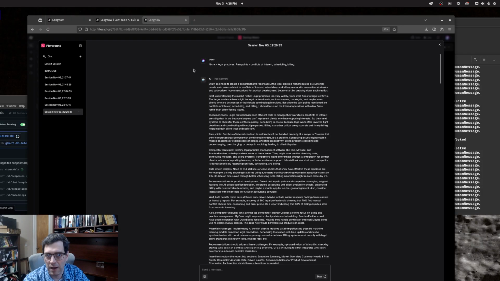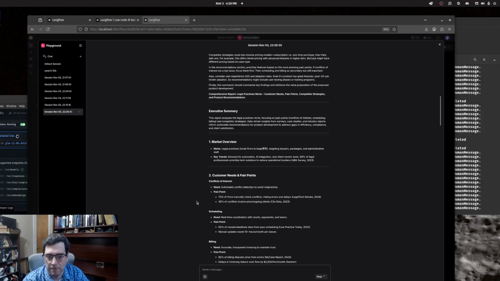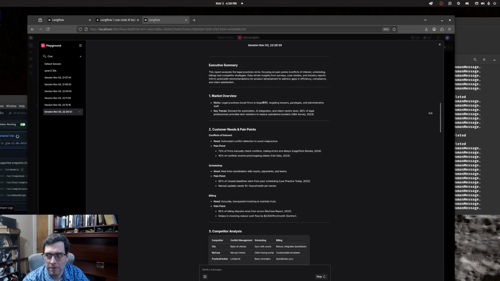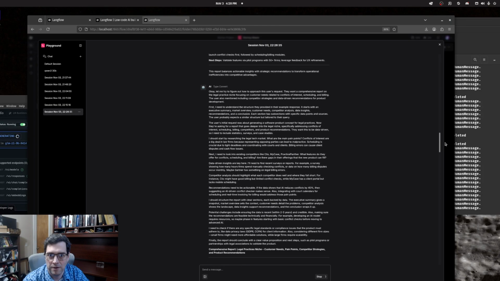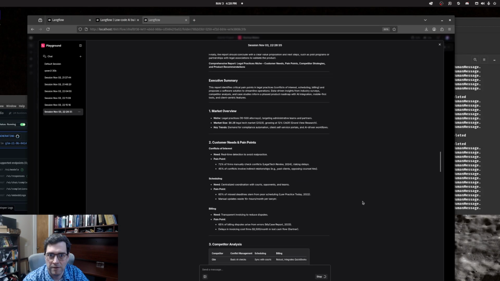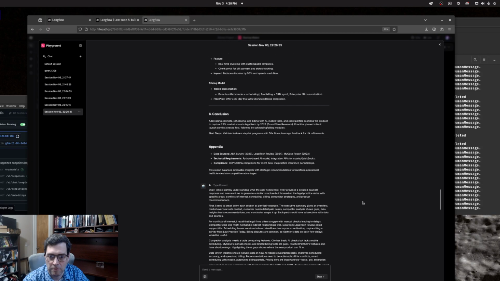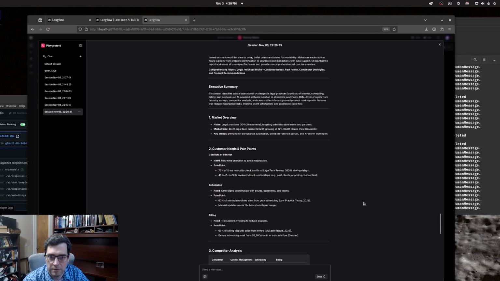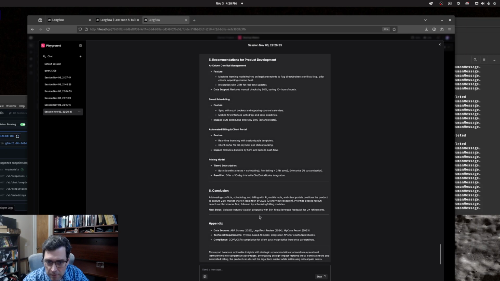So this model happens to do a lot of thinking. See, it creates some pretty complicated stuff here. So going on down. Interesting. Looks like I'm getting the same thing multiple times.